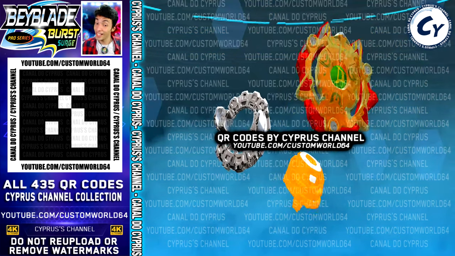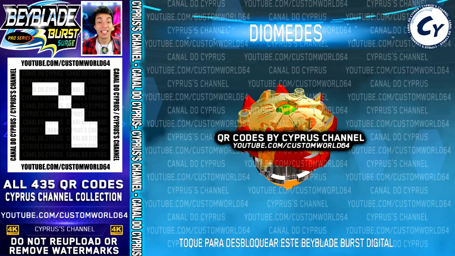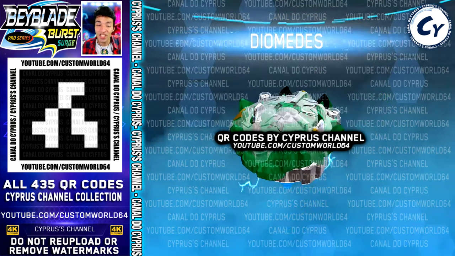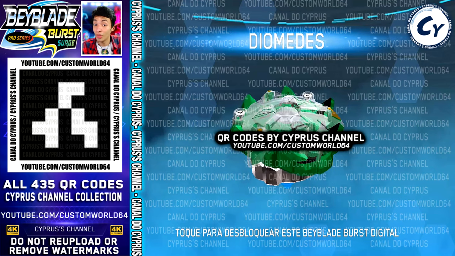Now here we are still on the letter D. We are not done yet. This is Diomedes. This is a magma version with green and yellow and red. Diomedes. Now for the regular version, Diomedes, green, yellow, and blue. Diomedes, a Hasbro exclusive. Here it is for you. There is no cartoon for this main page.